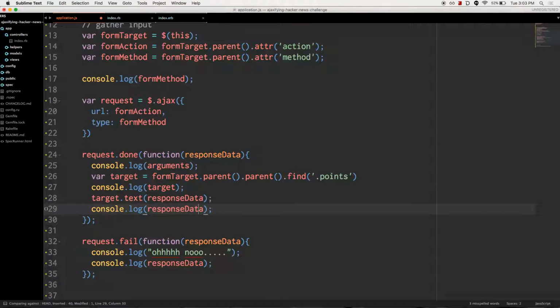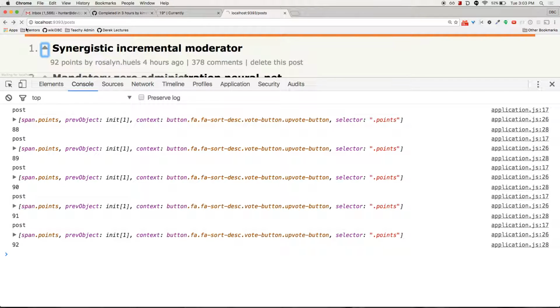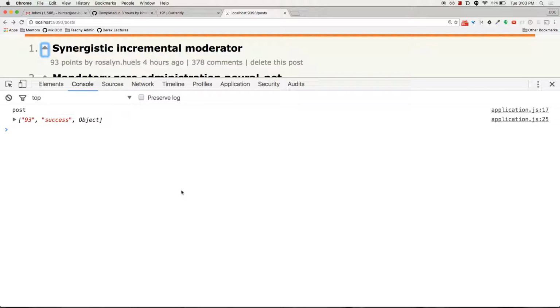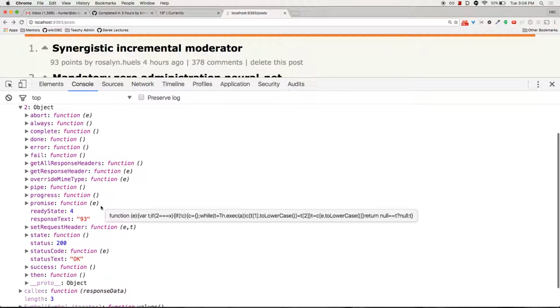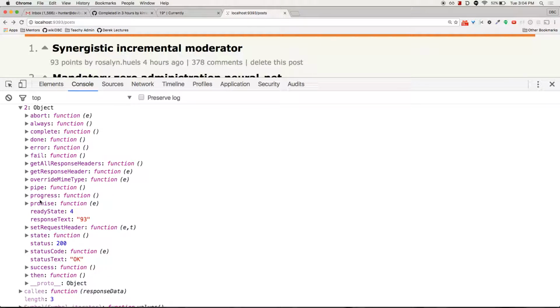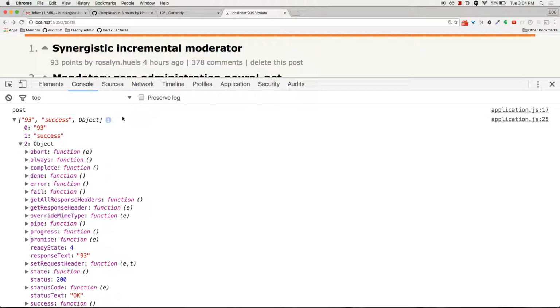So we'll turn off the other things, and we'll take a look here. In this case, arguments is an array that contains 3 elements, right? The first element is what we aliased to be response data. The second element is a string called success, and the third element is some object. If we want to know what that object is, we'd have to open this up and take a look. That object is the raw XHR request, packaged up and handed back. But these are the 3 inputs that we have.